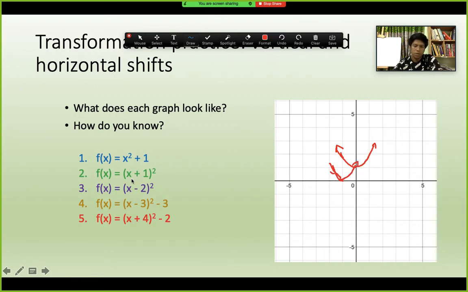This graph this way, x minus 2, so the graph will come to the plus 2. Still it is plus. This is x minus 3, so the graph will come to the plus 3. Then for the negative 3, the graph will come here, and this is positive, so the graph will be up opening, something like this. Okay, so for all these numbers actually we can move our graph to different places.